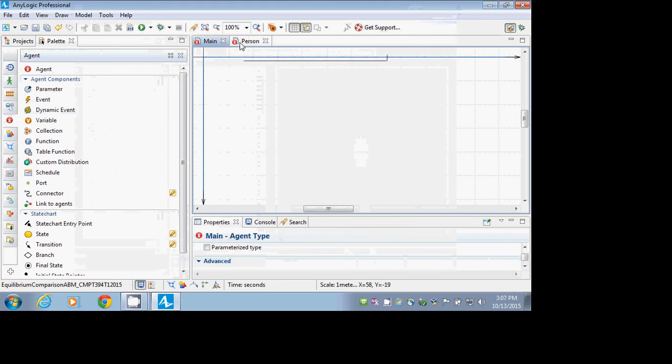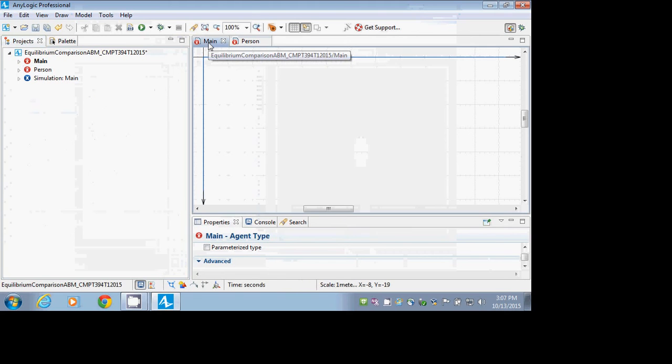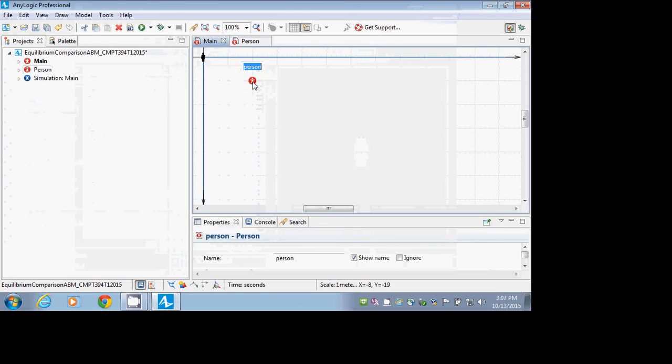So we have these people, they're dignified by an appearance. How would we add a population? Okay, good. So open main, be very clear about what you've got open at a given time. We want to put this into main, that's where the population lives, and we want to drag in person here, okay? And as we drag it in, we'll rename it population, or you could do so through the properties.